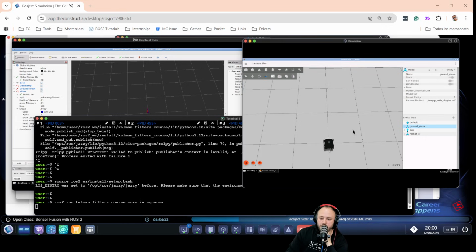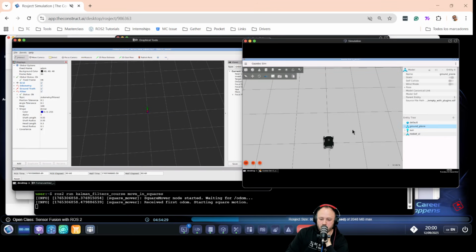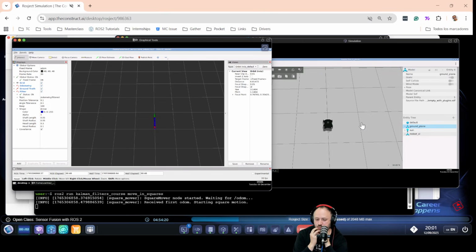So let's see what happens now. Here we go, simulation and RViz here at the side. So far, so good. Let's see when our robot initiates the 90-degree rotation. There it's going.